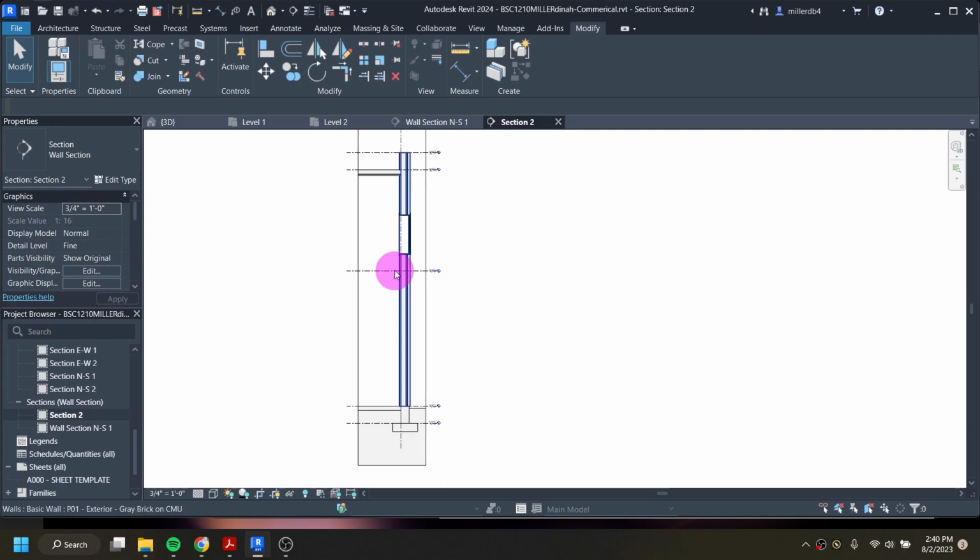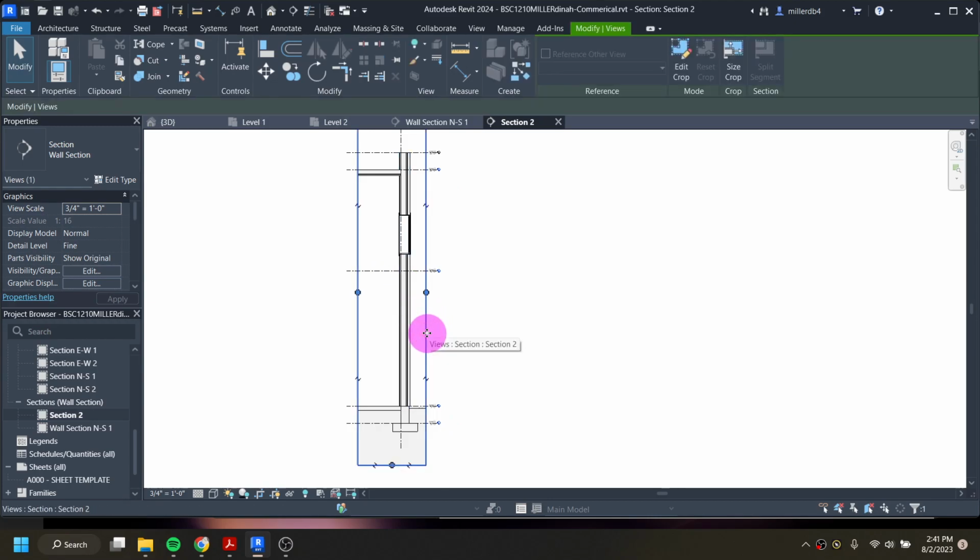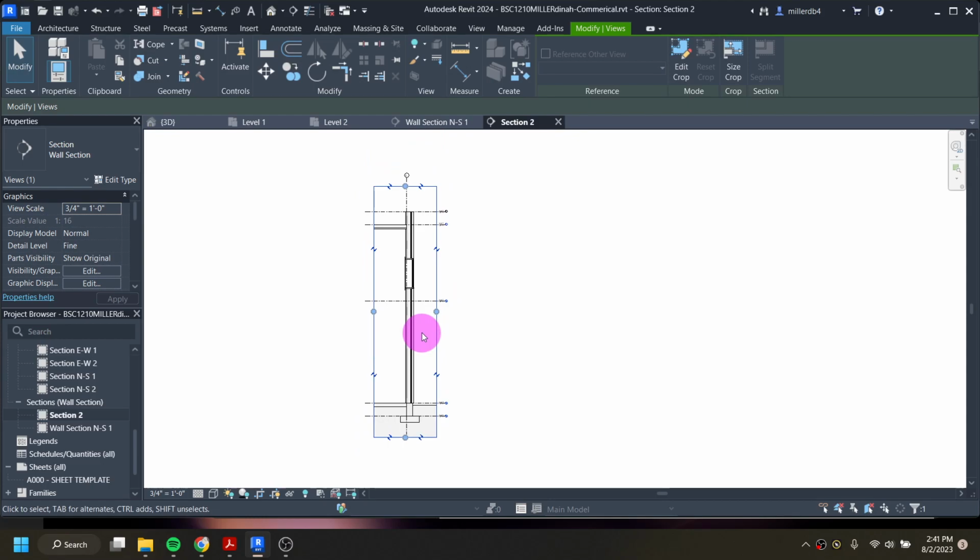And then I'm also going to break this wall down into its smaller views. So I'm going to click on the crop box, and I'm going to pull it in a little bit down here, not all too much. I might even need to take it out a little bit more this way.